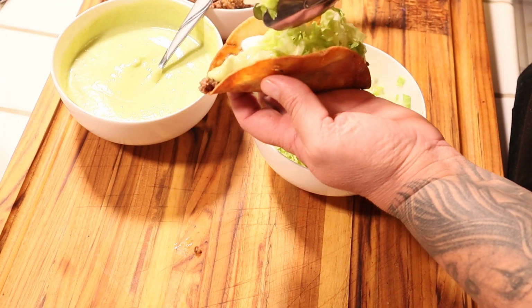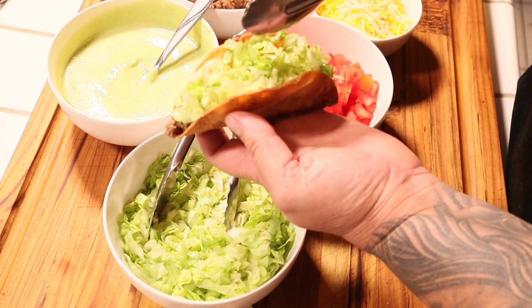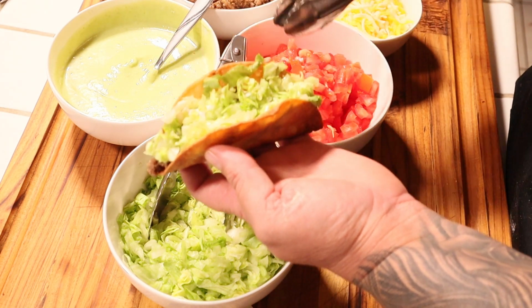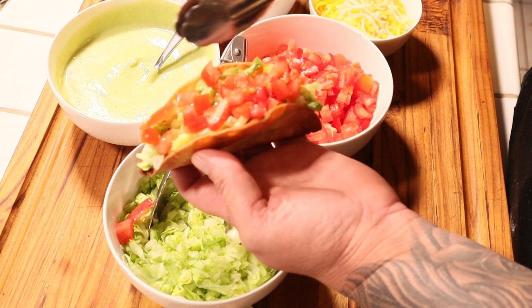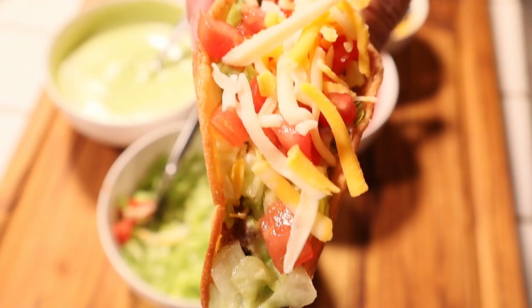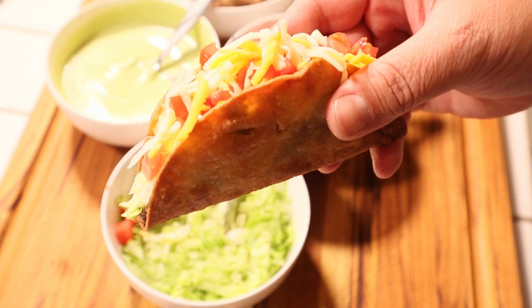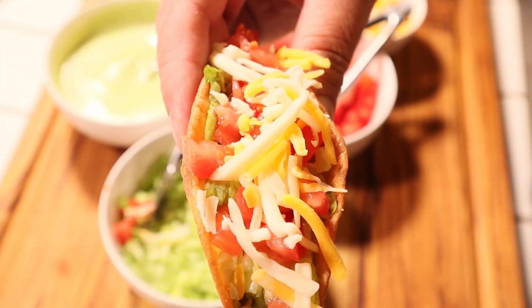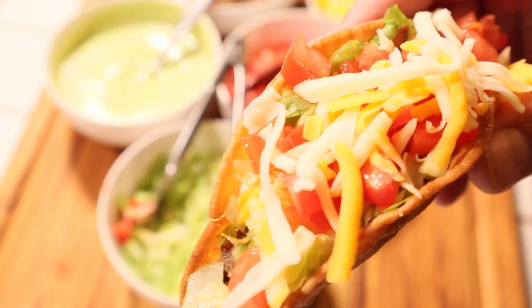We're gonna go in with our lettuce. And then we're gonna go in with our tomato. Let me push this down a little bit. Gorgeous. Top it off with the cheese. Just like that. Is that gorgeous or what? Beautiful color. Sweet. All right, let me do a few more and we'll do the taste test.